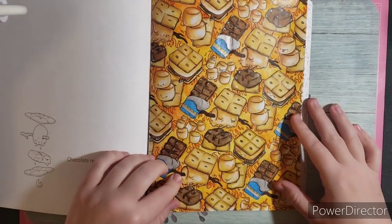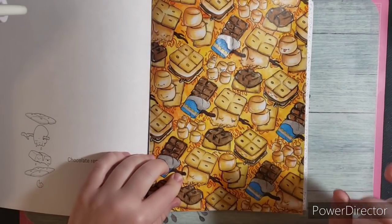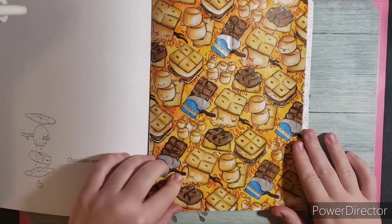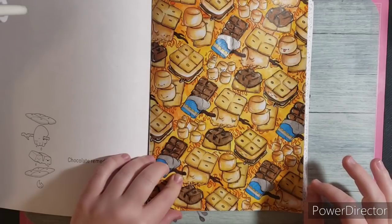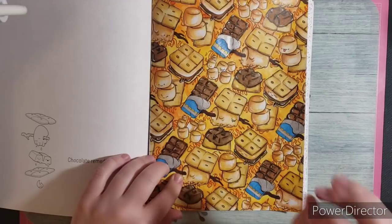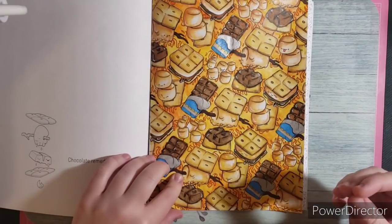This was really tricky, because of all the browns, tans, and oranges. They're all in the same family of colors, so it was really difficult to pull off something that didn't just blend all together. What I did on this is I started the page off with a watercolor base, using Paul Rubens watercolors. They come in little tubes. I squirted them out in a palette and mixed the colors I needed, because you can manipulate watercolor paint to be whatever color you need. So that is what I did.